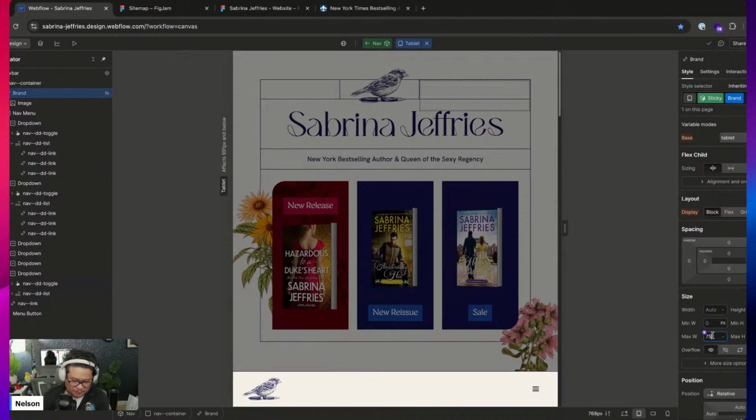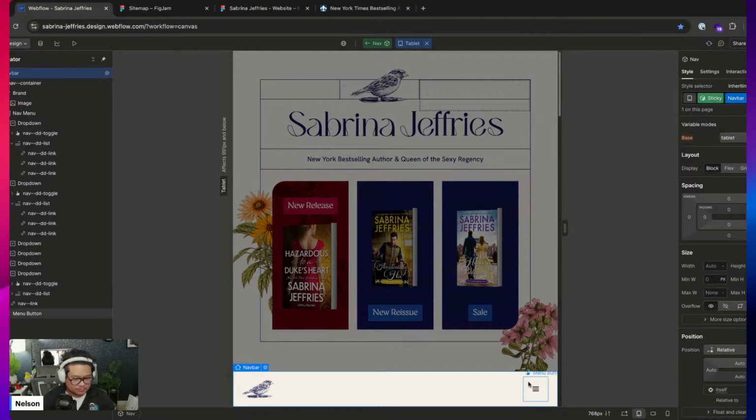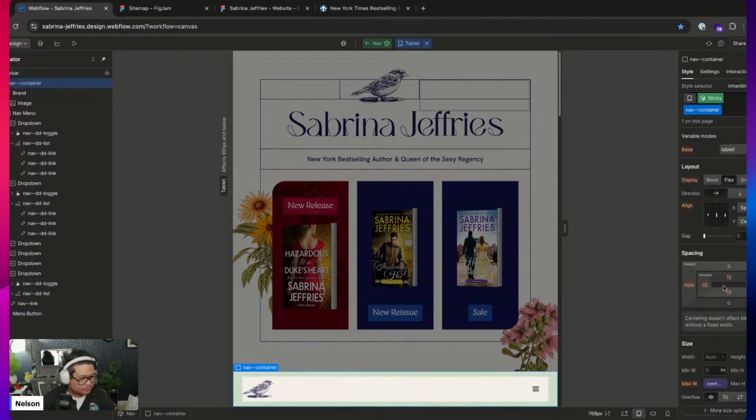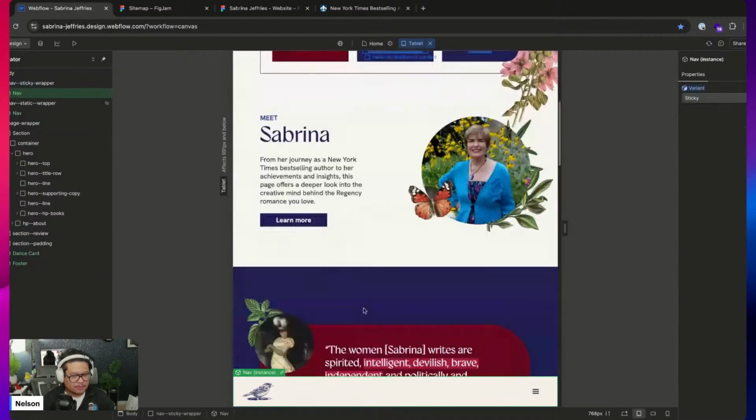Max width. Go 75. Nope, 6. Fine. All right.